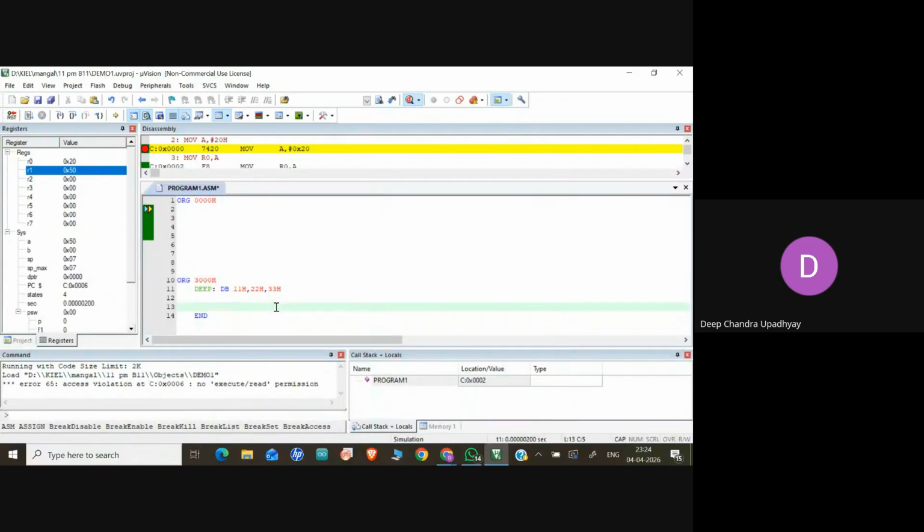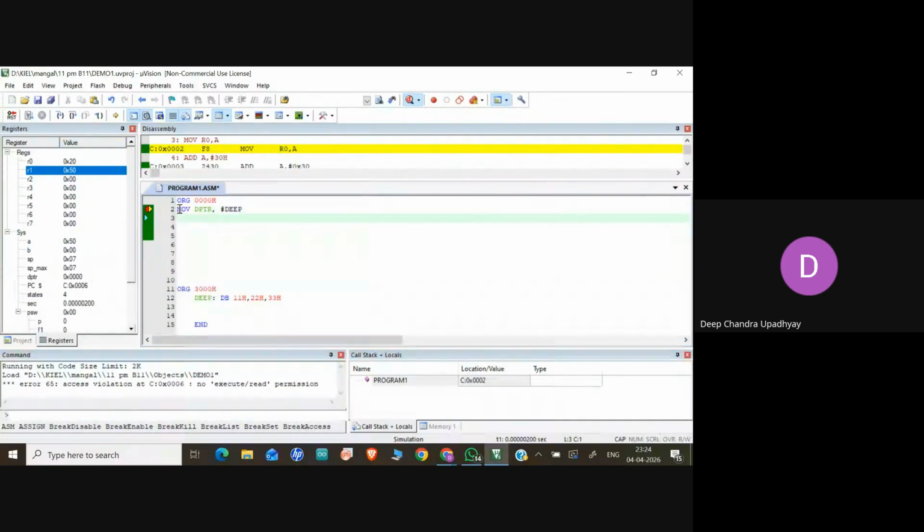Sorry, we cannot say write. This is how we store something in what we call ROM. Now, how are you going to read the ROM, just by writing this beautiful line. Please have a look. MOV DPTR, what you want to move into DPTR? Please have a look: deep.